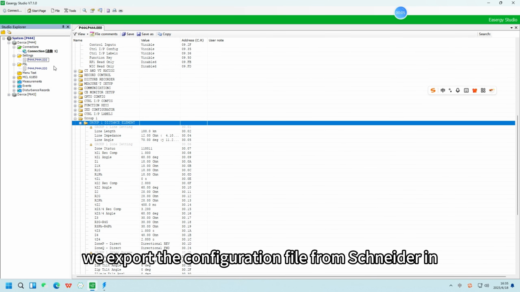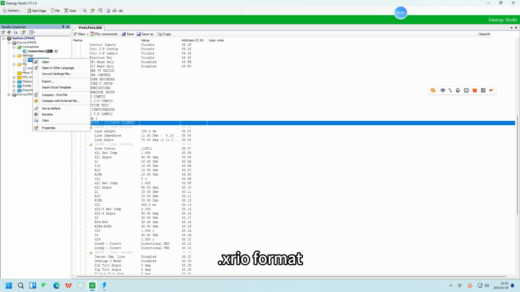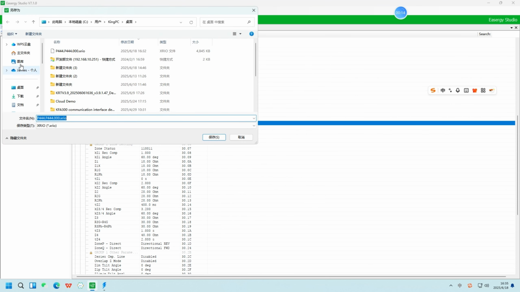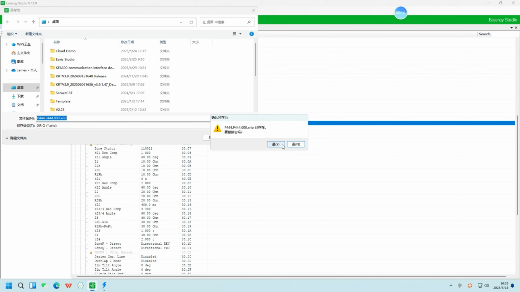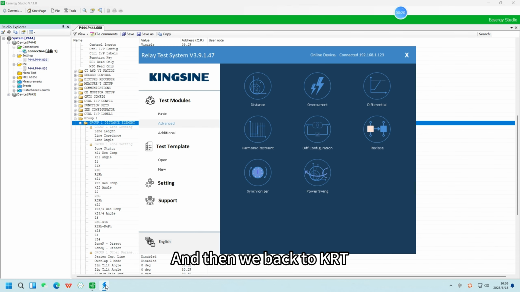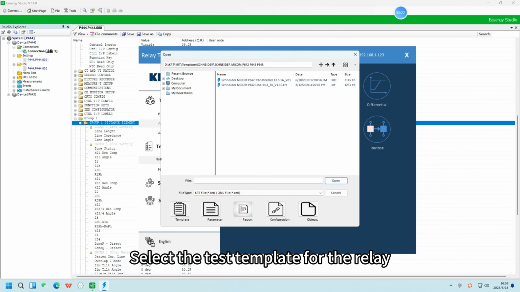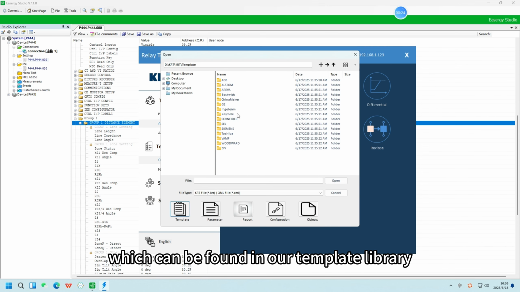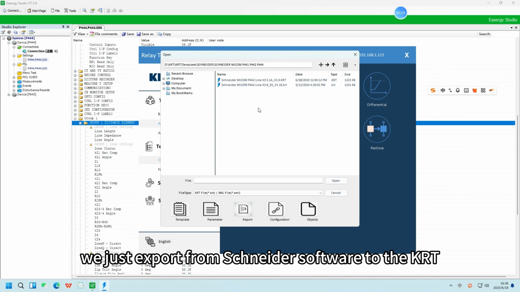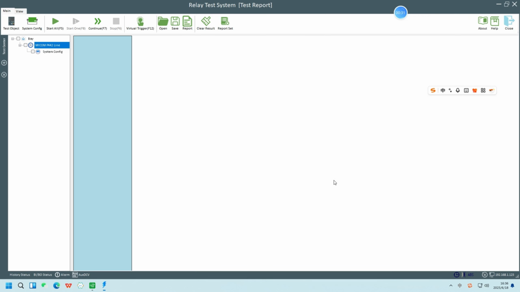First we export the configuration file from Schneider in .xrio format. And then we go back to KRT, select the test template for the relay which can be found in our template library, and then import the configuration file we just exported from Schneider software to KRT.